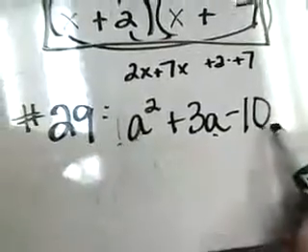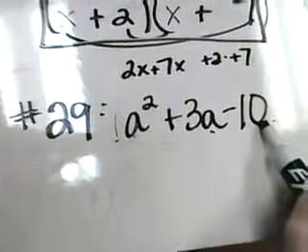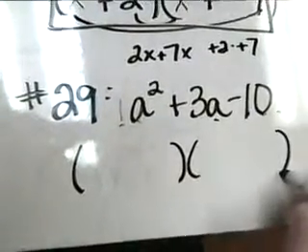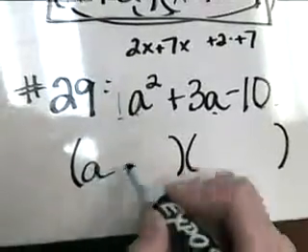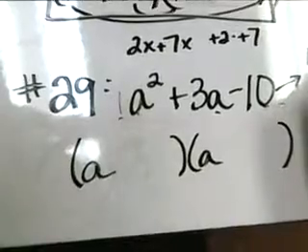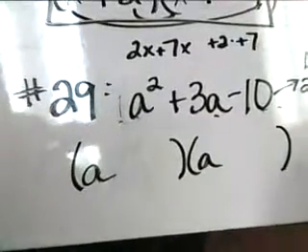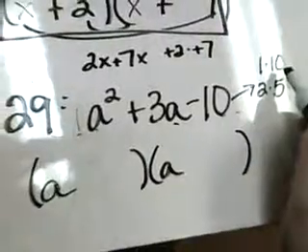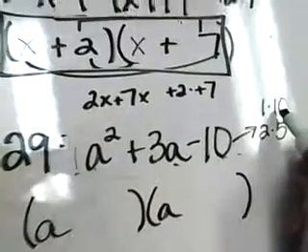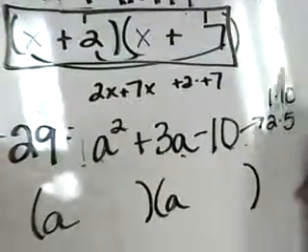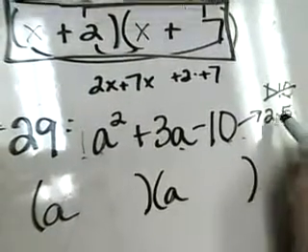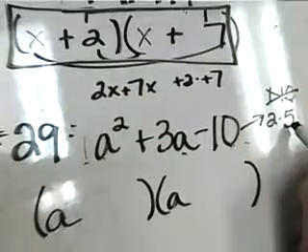Well, this one is, but 10 is not. So that bubble is not going to work. So we go down to proceed with general factoring. 2 sets of parentheses. A squared will just split into a and a. Factors of 10, 1 and 10, 2 and 5. Remember, I need to pick factors of 10 that will add or subtract to give me 3. Well, 1 plus 10 is 11. 1 minus 10 is negative 9, so that doesn't work. 2 plus 5 is 7. 2 minus 5, though, is negative 3.